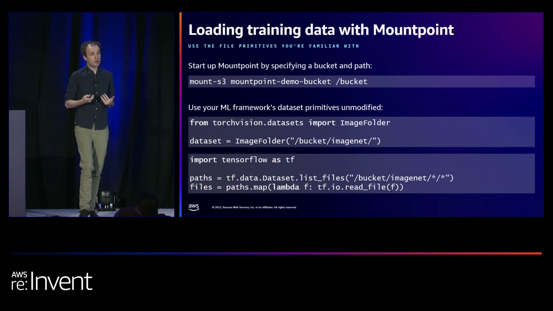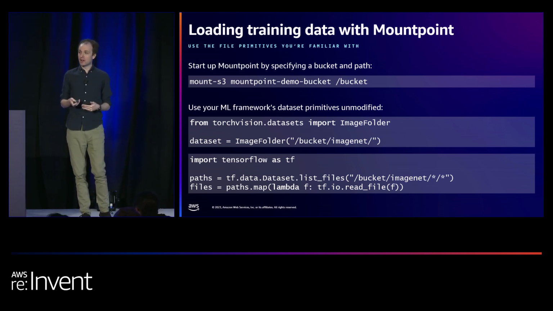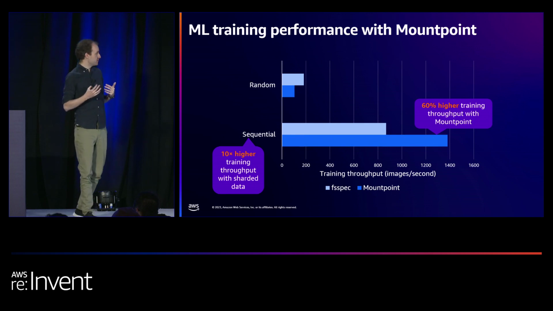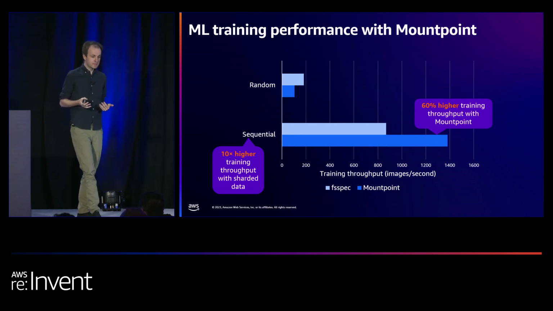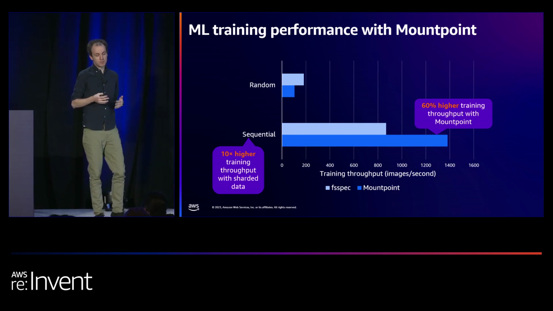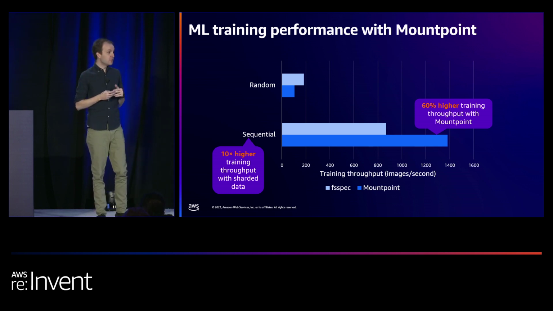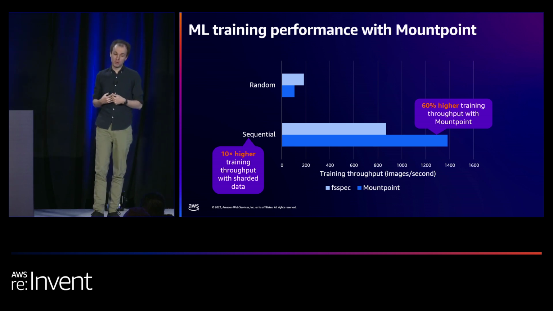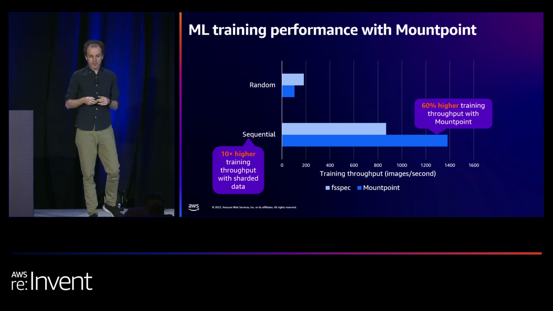And again, the really important thing here is that Mountpoint is going to give you really high performance when you're training against S3. So let me tell you a little bit about what that looks like. One of the things that makes Mountpoint awesome is that you get this performance out of the box. So what I have here are some results comparing a Mountpoint-based training pipeline to one that uses FSspec. Now, you might not have heard of FSspec. It's a pretty common library for this kind of thing. If you're using an ML training framework and you're already getting data out of S3, you're probably using FSspec under the hood because most frameworks build it in. And so that's what we're going to compare to here.